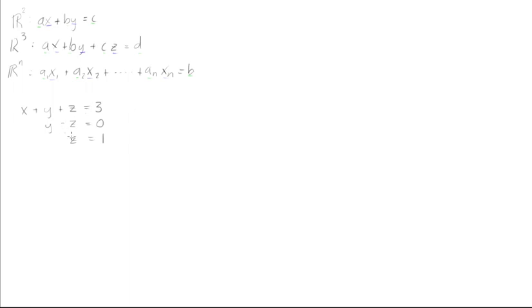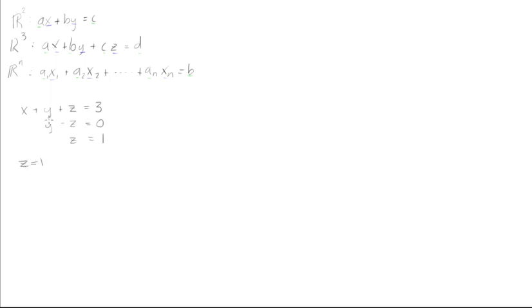Well, it might seem a little bit confusing, but let's solve this system of linear equations using a method called back substitution. We already know, according to this system, that z is equal to 1. So if we substitute z back into the next equation up top, we would have, let's write it here, z is equal to 1.